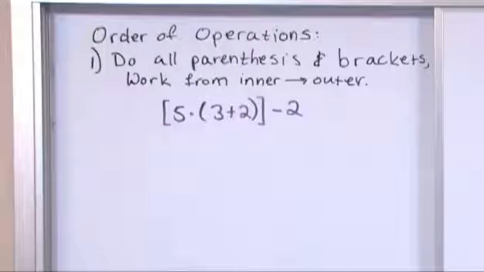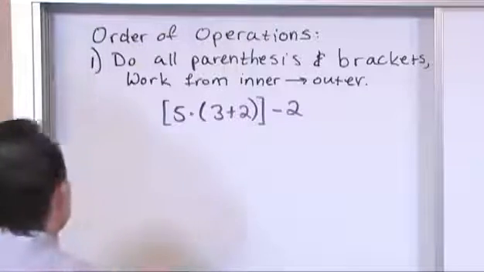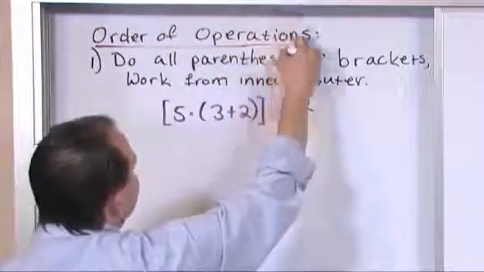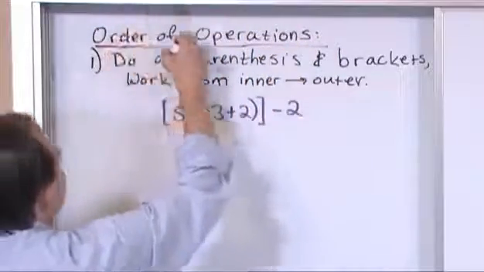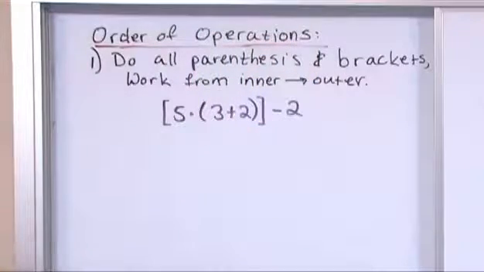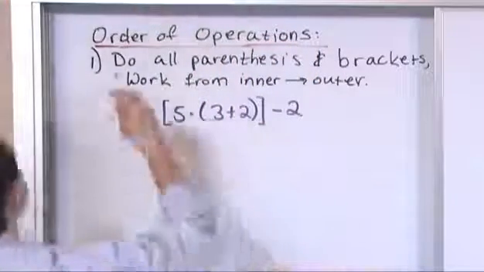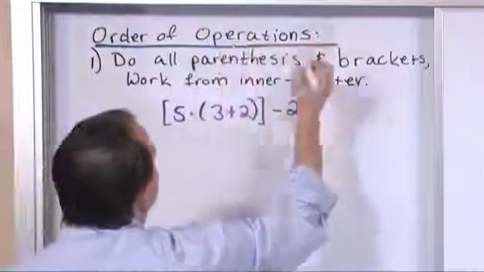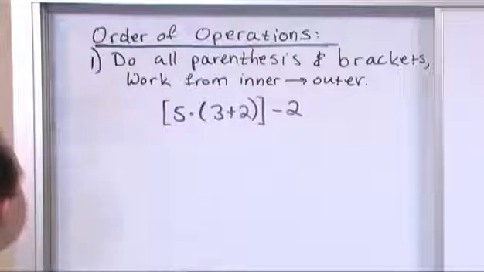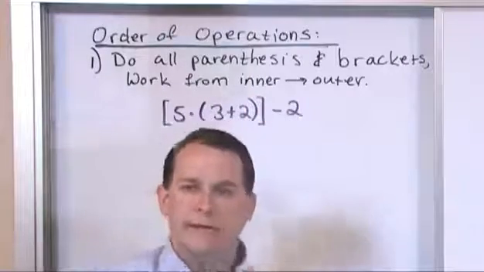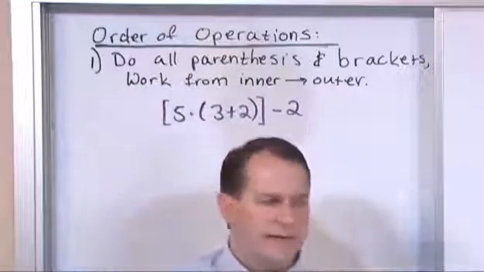What this is telling us in this order of operation list, I'll go ahead and underline this. Okay, what this is telling us is, if in your problem, whatever you're simplifying, you see parentheses or brackets, you must do what's inside the parentheses or brackets first. You must. That is the number one rule.